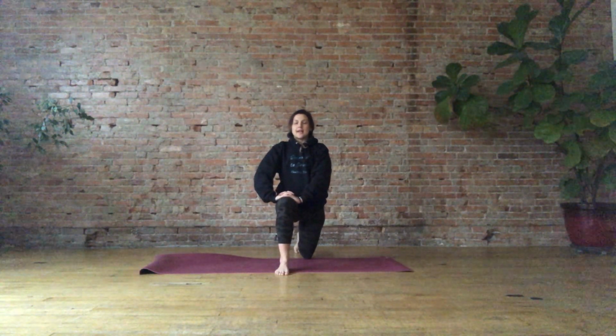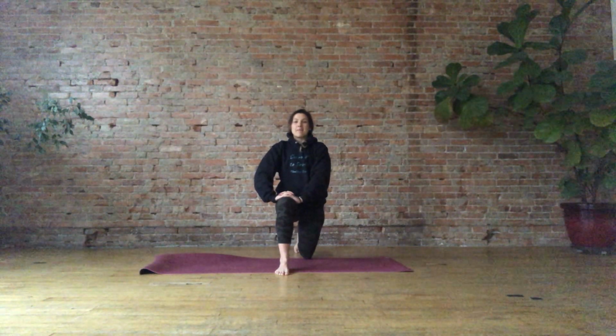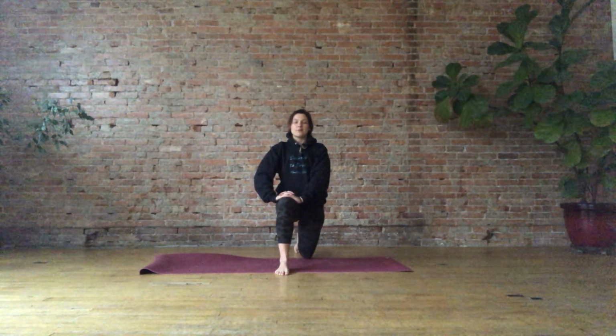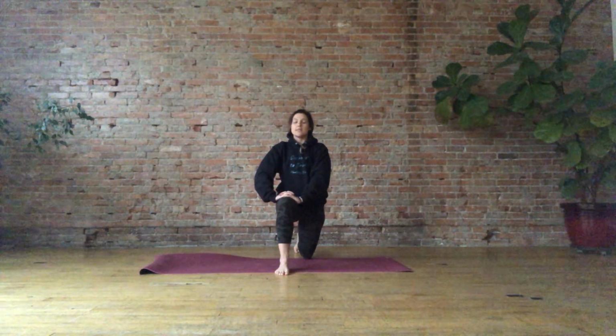So just noticing any sensations in the body. If you need to roll up your mat, feel free to roll up your mat or put a cushion underneath your knee. And here, coming back to the breath. Breathing in, filling the body, and breathing out, emptying the body.